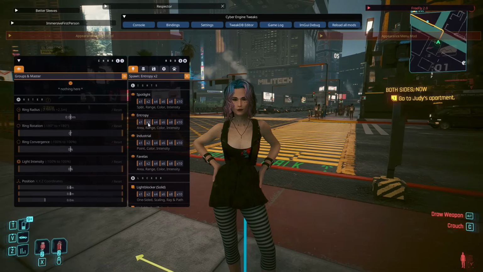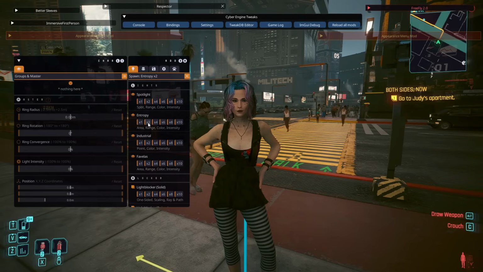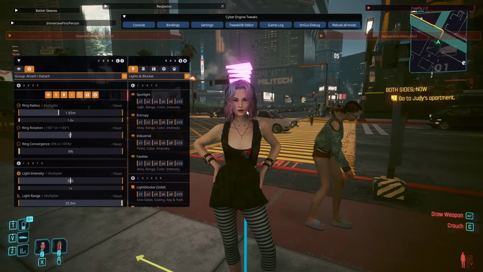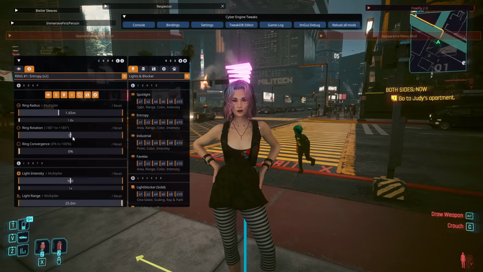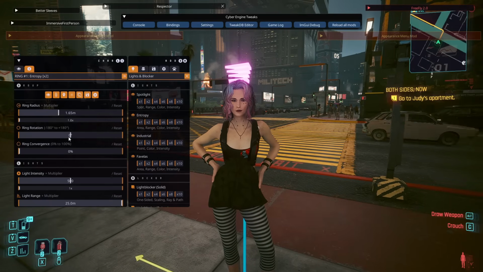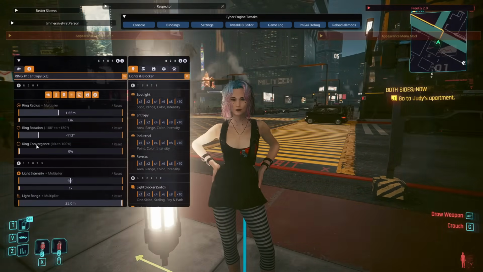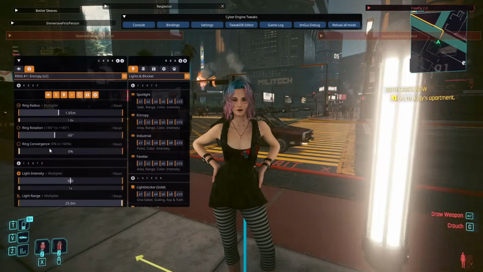Now keep in mind that the lights are going to spawn on you, not the V that is in front of you. So we will have to make some adjustments to the position, but that is completely a-okay. Once you spawn a light, you're going to get a marker here. The marker's here just to help you see roughly where the lights are at. Since it's here, I know that the lights are pretty close. And from here, yes, we got one there and one there.